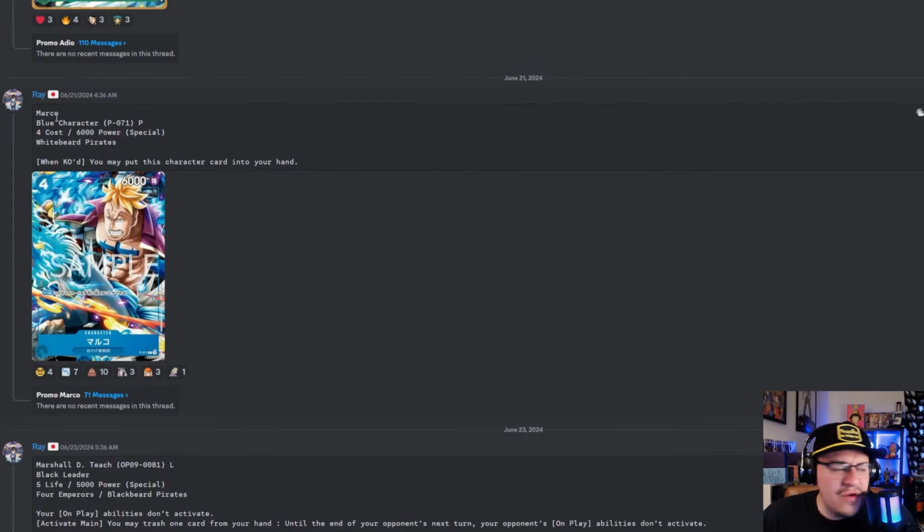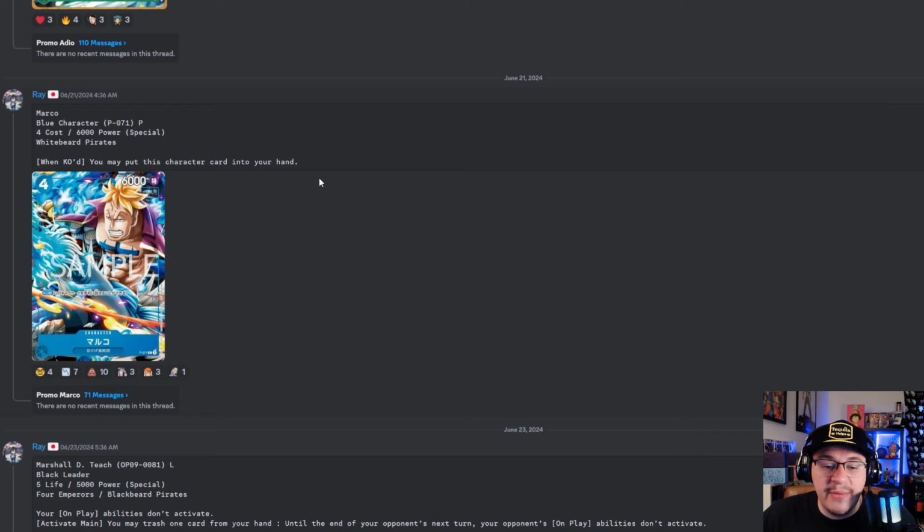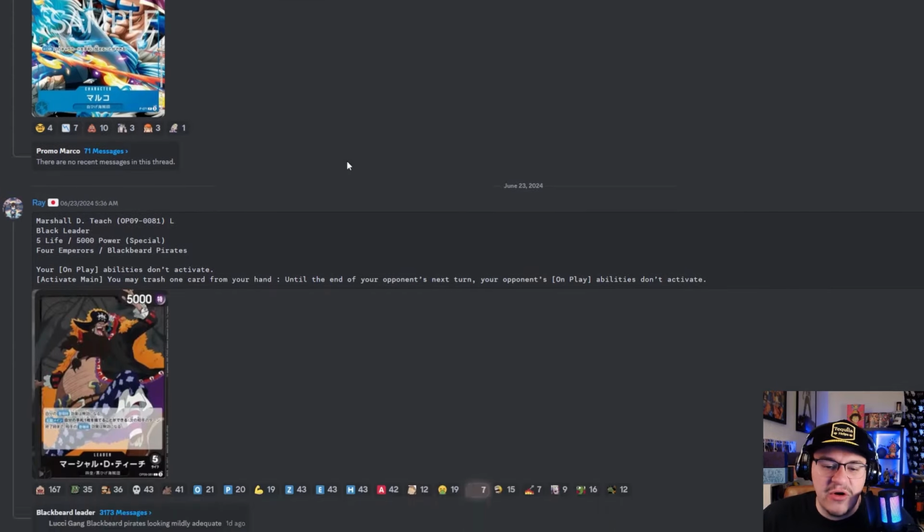And then here's another card reveal we could just go ahead and talk about. It's another promo. People were excited because this got leaked with the effect blurred out on Twitter a while ago. As you can see, this is from a while ago, 6/21. You know, some of these reveals are a little old, but I still want to talk about them and cover them. It's a blue Marco, and it's a 4/6, no counter, Whitebeard Pirates. When KO'd, you can put this character back in your hand. I think that's okay. It's nothing great. It's nothing amazing or game-breaking, but it is what it is. Not every card can be busted.